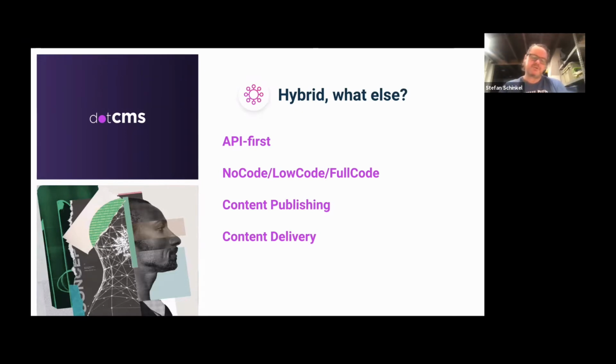And then lastly, and this is mostly what we're talking about when we're talking about a hybrid CMS, is really the content delivery piece, right? So again, .CMS is an API first system, so you can run it completely headless or pure headless as you want, and pull the content and render it with your proprietary delivery tier or your JavaScript framework. Now, from the get-go, .CMS delivered a delivery tier or a page builder, so you can use that as well. And again, the beauty is that you can use both at the same time, right? So again, this is what .CMS stands for when it comes to hybrid CMS.